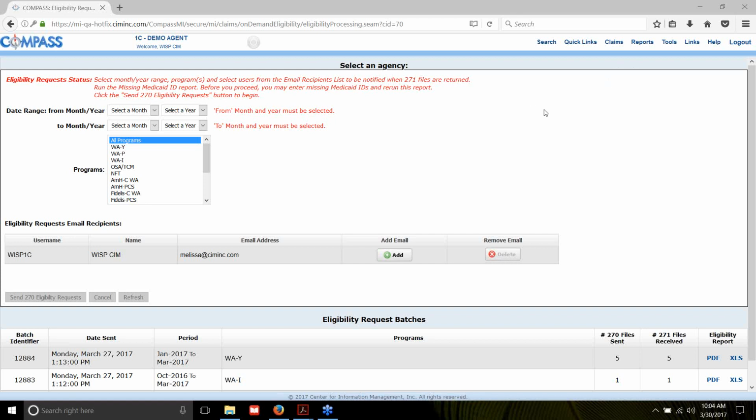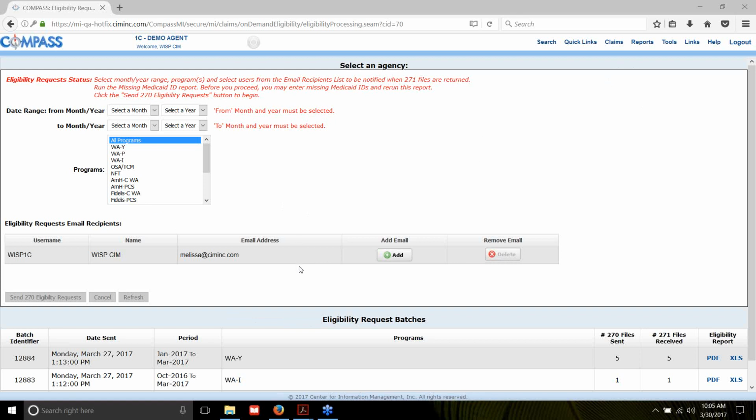It's showing right now the eligibility request page, which in order to have access to this, you'll have to go into Manage Users and give permission to the users that need to have access to it. There's two permissions for it. There's a View and an Add Change. The View allows anybody to come in here and review the report that comes back, and the Add Change is for people to actually do the processing as well as show the email listed here.